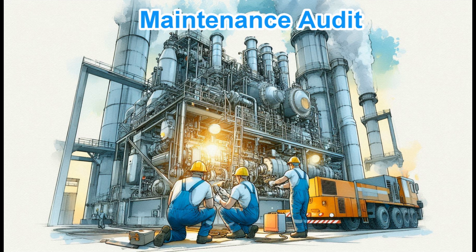Think about it like this. You buy a fancy new car. Reliability tells you how often that car is going to break down on you. Availability is how much time you're actually going to spend driving that car versus stuck in a shop. Maintainability is how easy it is to fix when something goes wrong, which, as we know with cars today, can be very complicated. And then, of course, safety. That's paramount. Is this thing going to protect you if you get in a crash? So RAMS is assessing the true performance of your maintenance car, so to speak. Exactly.